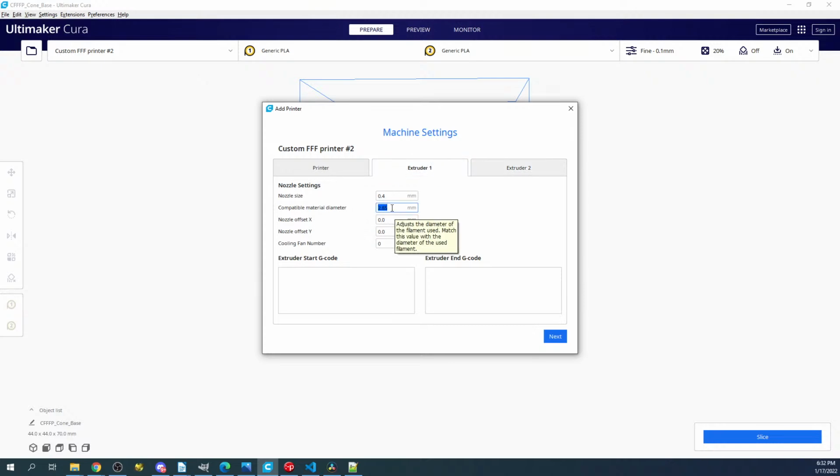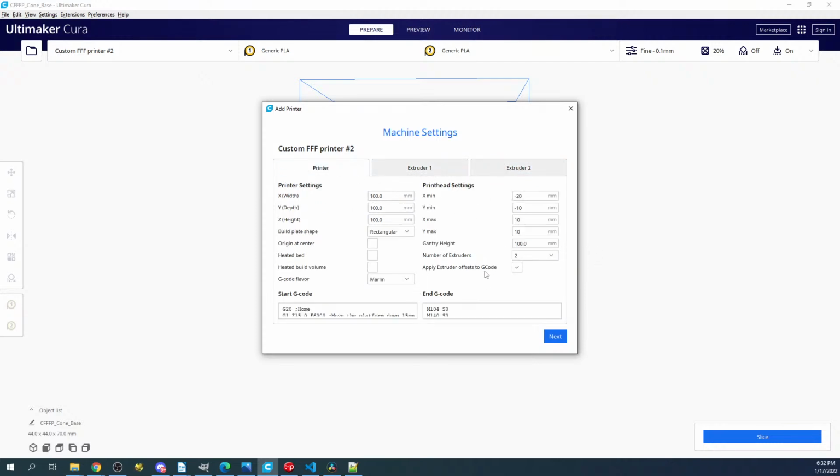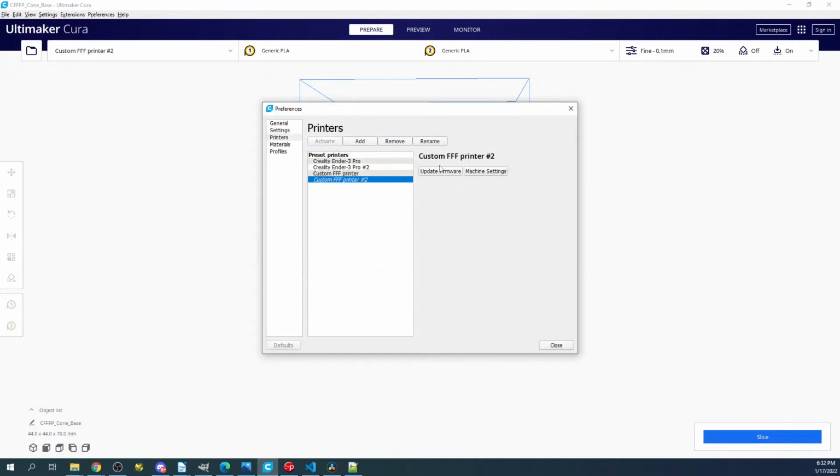But the material actual compatible diameter is 1.75. And it's 1.75 in here. And then we're gonna have to have G-codes for beginning and end for either the first or the second extruder. Go to the printer, they already have G-codes. So you're gonna have to figure that out. It's been forever since I've worked on that.